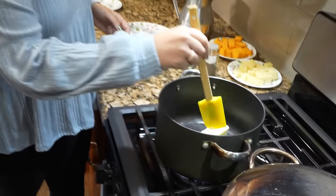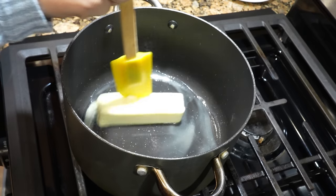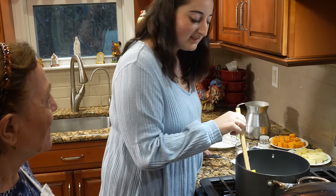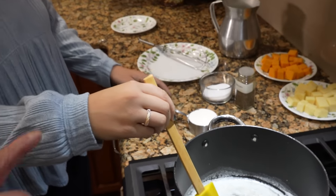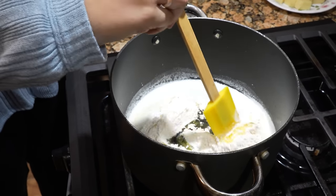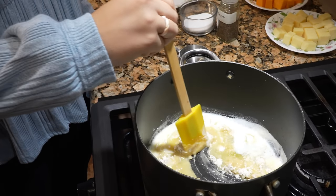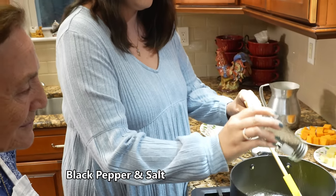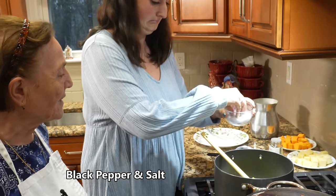You know what you have to do. I got to let it fully melt all the way? Now they got to smell that one. Okay, Grandma, it looks melted to me. Look good? Yeah, it's good. You know what's next? The flour? The flour next, yeah. Just mix it? Mix it, yeah. We're making a roux, right? You got to add a little salt and pepper. Not too much — you can always add more. Start with a little bit in the beginning, and then you taste.